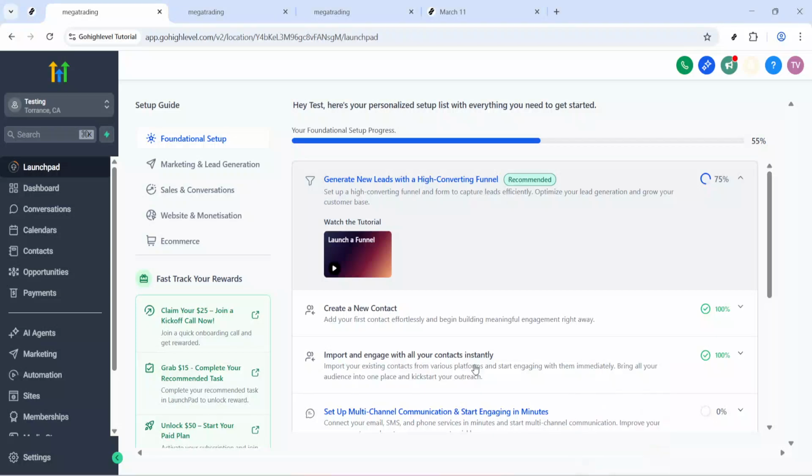In today's video, I'm going to teach you how to create an email template in GoHighLevel. By the end, you'll know exactly how to find the email builder, pick a starting design, customize it to fit your brand, and save it so your team can use it again and again.